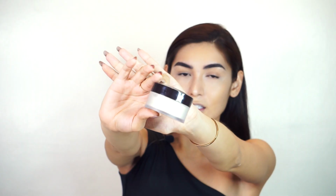Okay, now that that's done, I set it with my favorite loose powder. It's the Lauder translucent powder. I dab it with my beauty blender and I just set it like so. Now that that's done, we can move on to the eyes. What this does is it sets your face with all the wet stuff or liquid that you applied a while ago. So this one will let it sip. Usually I bake my face for approximately the whole time that I'm doing my eyes. It also catches the fallout that will go down, especially when you're using a dark eyeshadow, so that later it will not mess up your look.